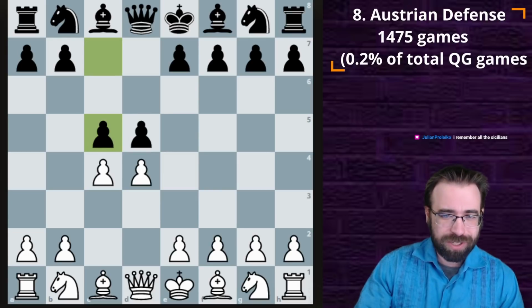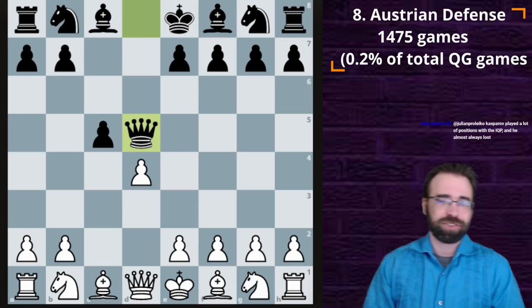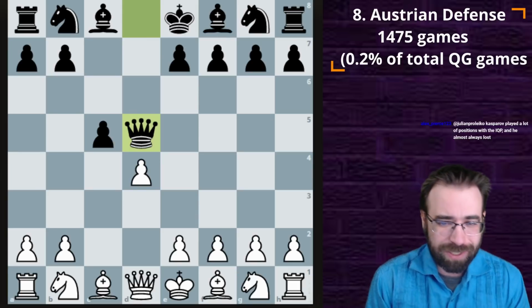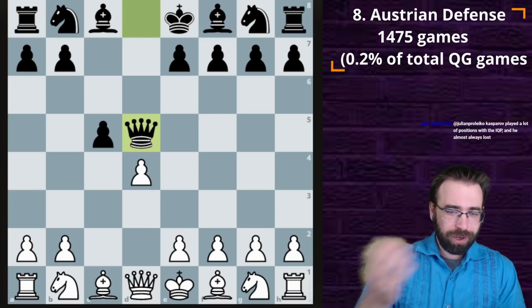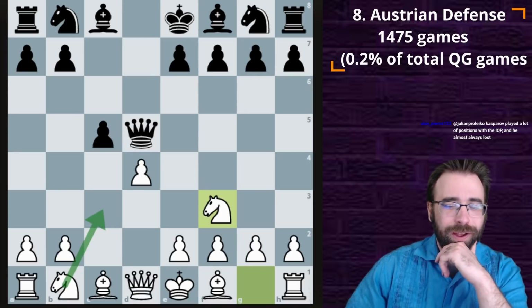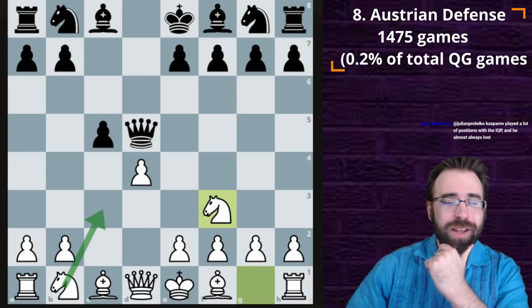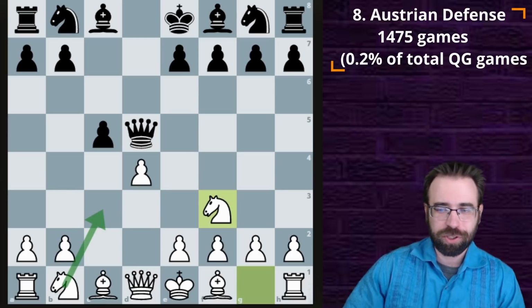But okay, we come back one more time to the Austrian. And if they take, the most common response is to actually take with the queen. Queen takes D5. And now it's white's turn again. Our D pawn is under attack, so the normal move would be knight to F3. I've drawn you a little arrow there, it appears. We're just threatening to play knight to C3 and get a tremendous position.